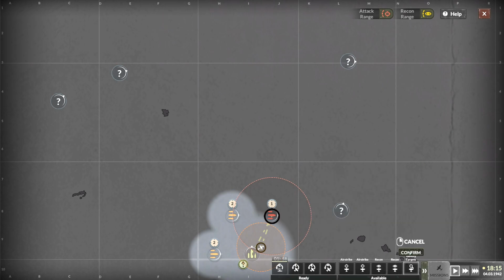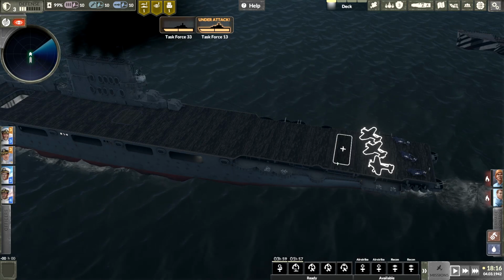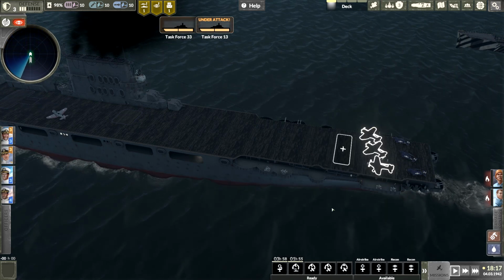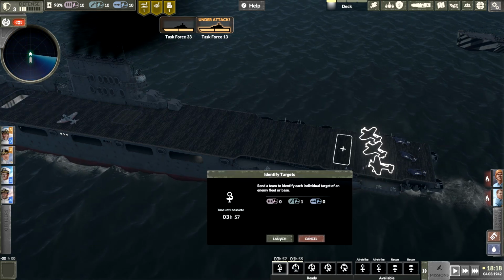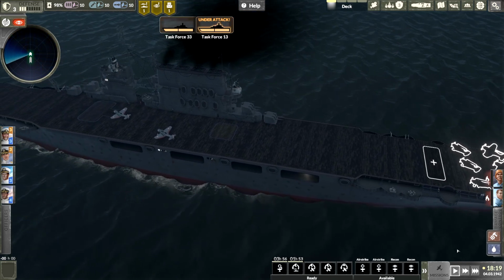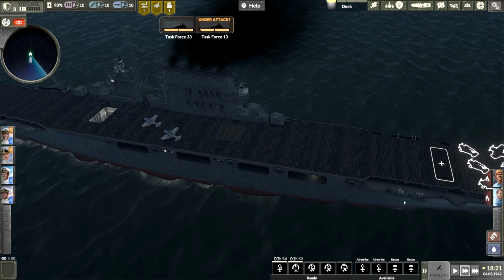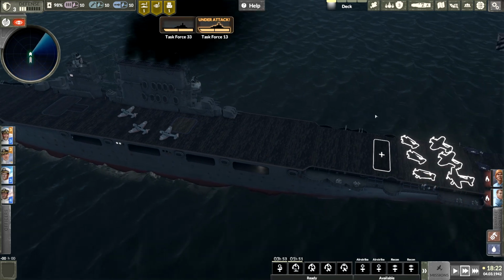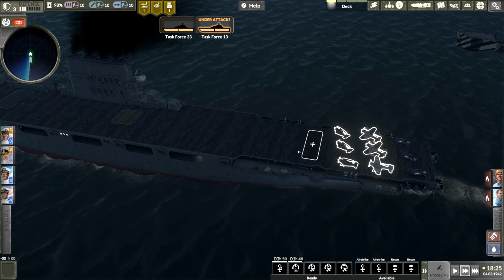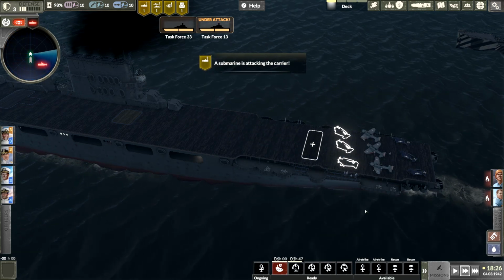All right. Issue a dive bomber squadron on the deck. Heck yeah. Send them out. And we need to do friendly cap. So after I send this up, I will bring up another fighter. We'll send them up to do cap. That'd be doing a lot of cap in this little mission here.